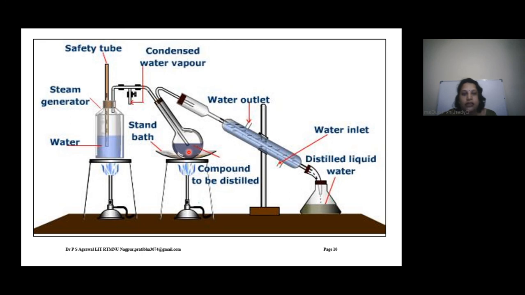The water in the flask is heated and a current of steam is passed into the mixture. The low boiling liquid is steam volatile, so it readily passes over with the steam. The vapor of the compound along with the steam leaves the flask from the outlet and gets condensed in the condenser. It is then collected in a conical flask containing ice to cool the liquid. The pure liquid obtained is then filtered by the funnel, and the residue in the distillation flask now contains the other liquid. So by this process, the two liquids have been separated.